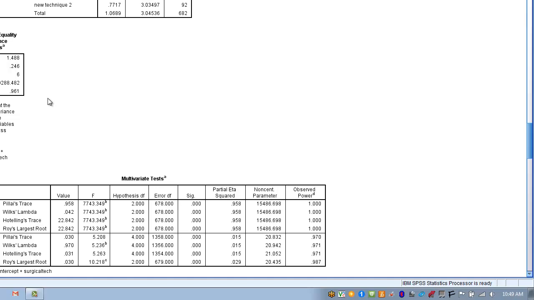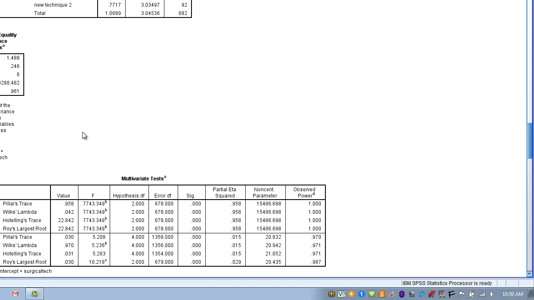In this case, our significance value is 0.961, so that's way above 0.001. So we know that we have equality of variance for the aggregate outcomes. Now we're going to test the equality of variance for the individual dependent variables in a few minutes, but we've met the assumption for Box's test, so we're in good shape there.